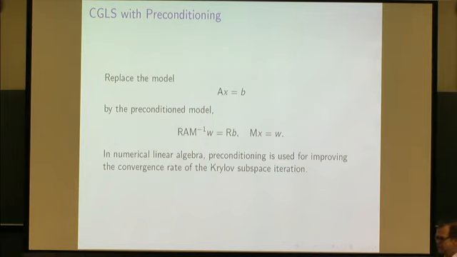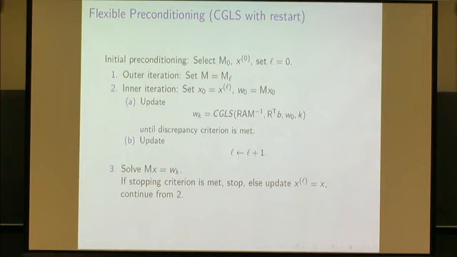This is typically done in numerical linear algebra to speed up the iterations. Well, in inverse problems, that's not exactly what we want to do. It's not that we want to go faster to the bad solution. We want to guide the solution using the information that we have. Therefore the design of these preconditioners should be based on our information, what we believe is there. And that's what the term Bayesian preconditioner refers to. So instead of trying to speed up the iterations, we are trying to guide the solution in some smart way.